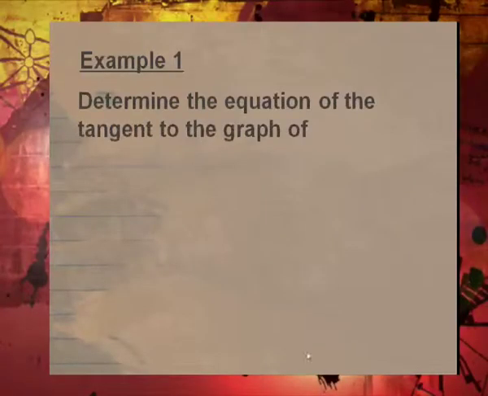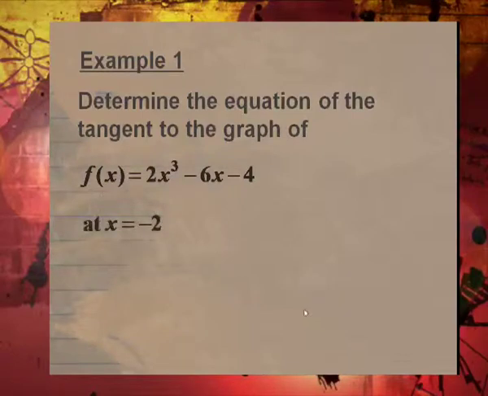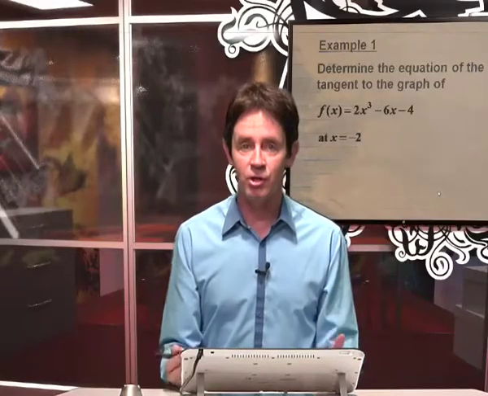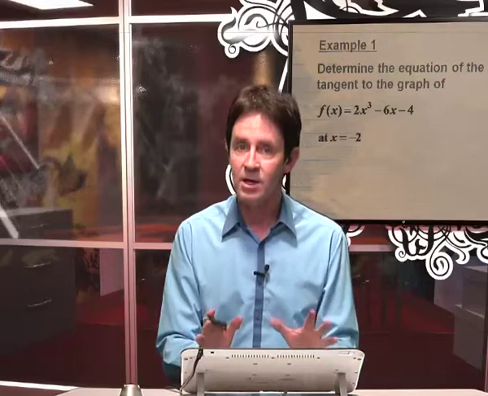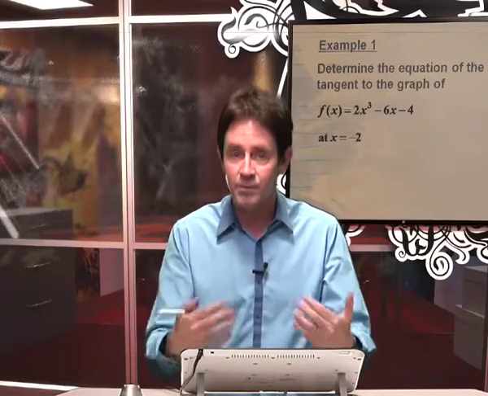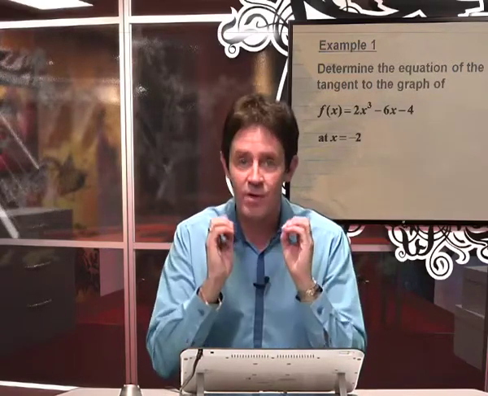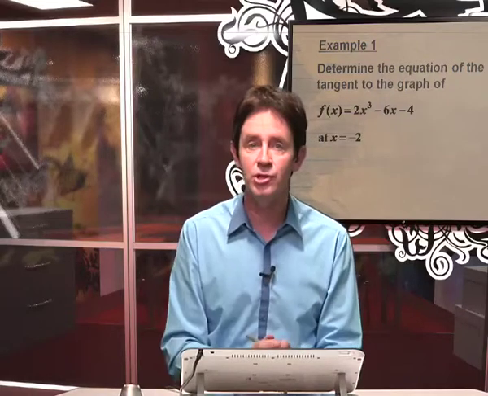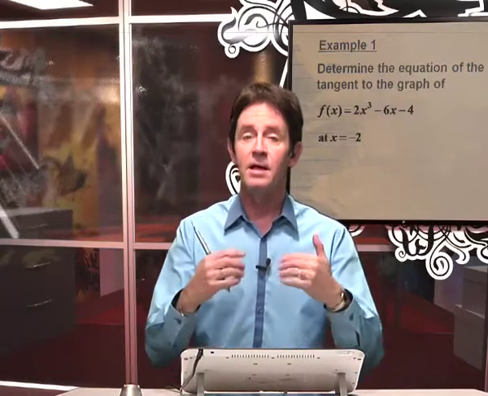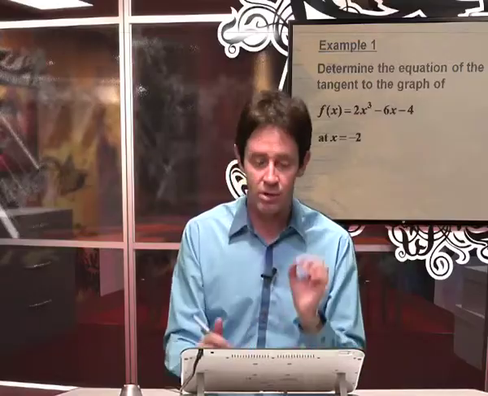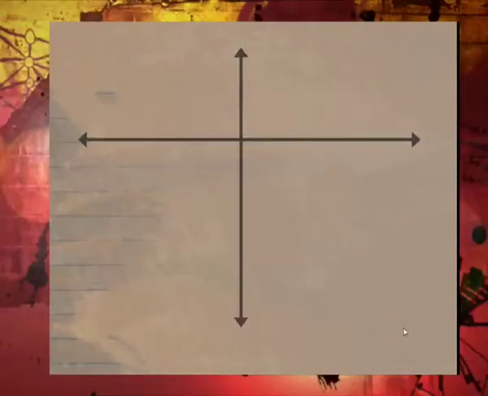Here we've got a graph. We're going to get a little cubic graph. We're going to determine the equation of the tangent to the graph of this cubic at the point x equals minus 2. Now remember, in the previous lesson, we sketched the cubic graph, so don't worry about that. What we want to do now, and I'm going to give you the picture, is find the gradient of the tangent at minus 2, but we're going to have to find the coordinates of a point on the tangent line. Okay, so let's have a look.